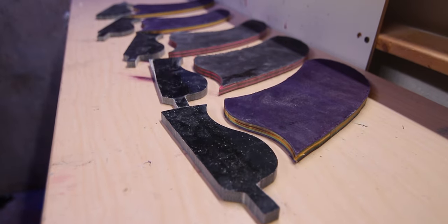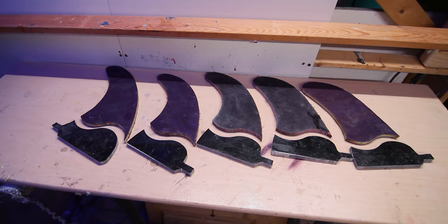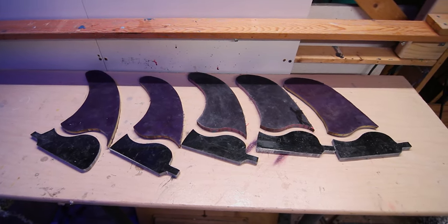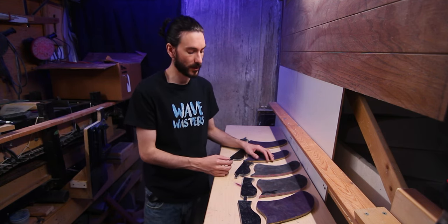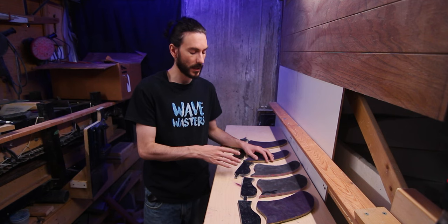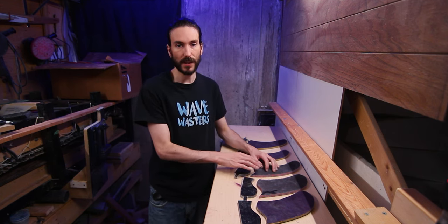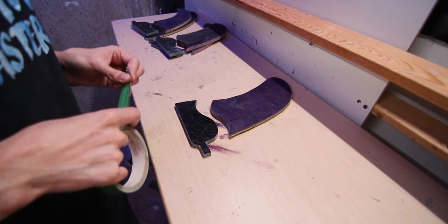I now have all the parts to my fins cut out, and I just routered them to clean them up a little bit, and everything's fitting together pretty good. So now I'm gonna epoxy the pieces together, and I'm gonna use a little bit of tape just to hold them while the resin cures. I also need to add a little bit of tape to the fin tabs, roughly three layers, just to bring them up so that they are centered with the wood. So I'm gonna mix up some resin and glue these together.